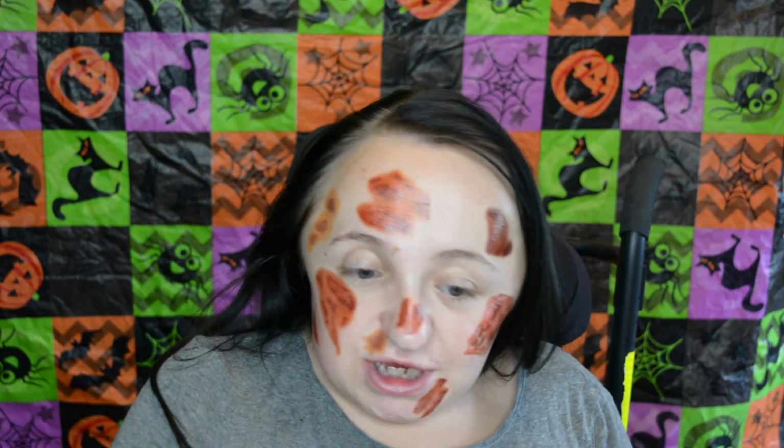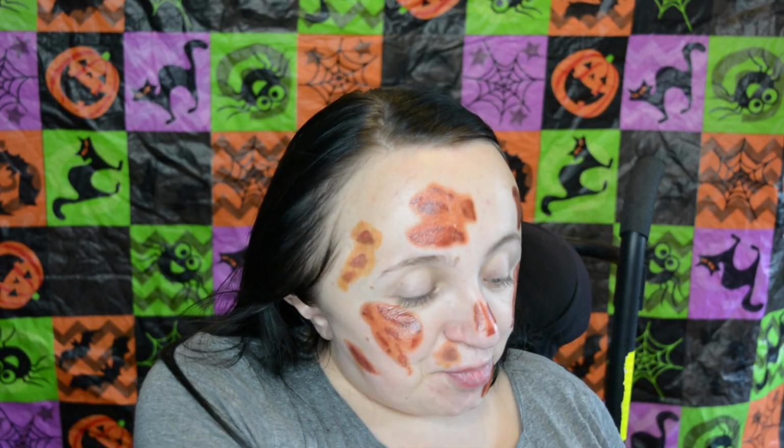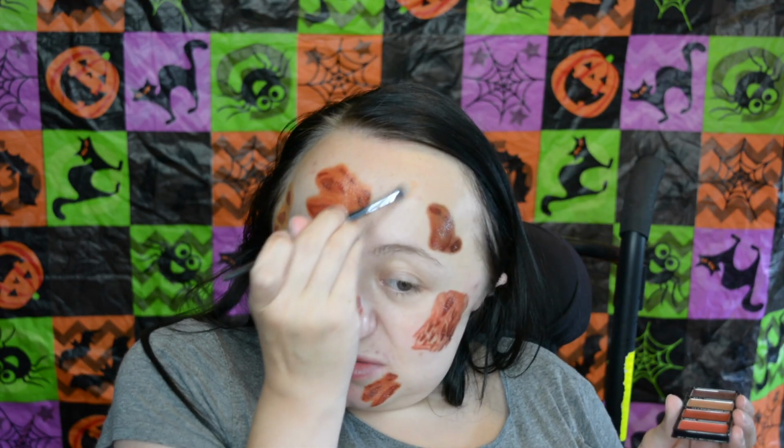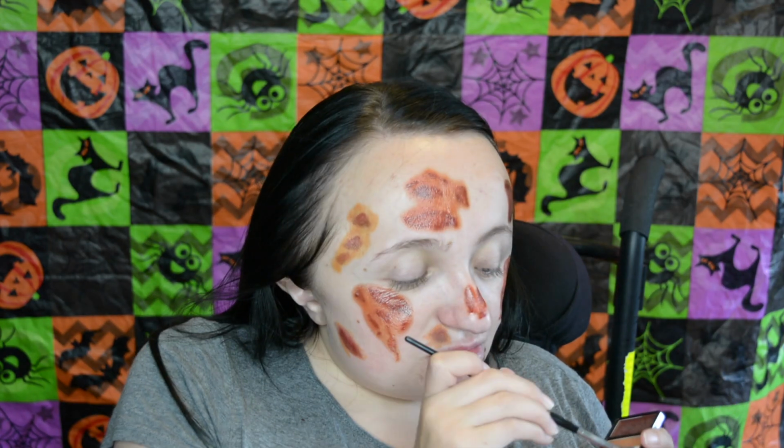Okay, so what shade do we use first? Technically, you should always go from light to dark. So I'm just going to find a brush here. This one. We're going to put it in sort of my skin tone, but a deeper shade. Put some up here.